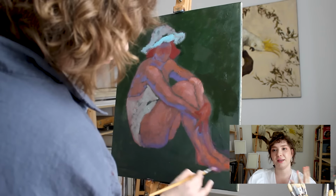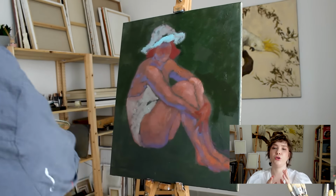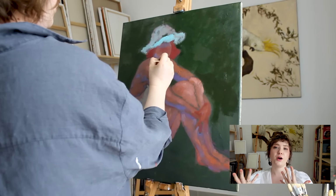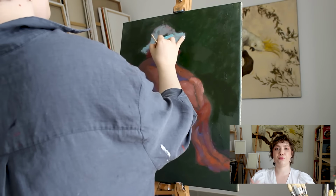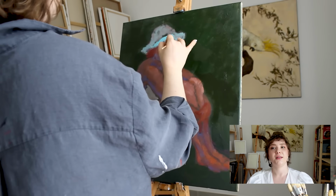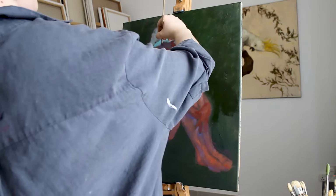The swimming suit and the hat are almost the same color, except that the swimming suit is a little bit more muted and the hat is a little bit brighter, and I just wanted to keep this painting very light, as if it was done in 5 minutes. That's why the hat is just kind of done within one stroke.